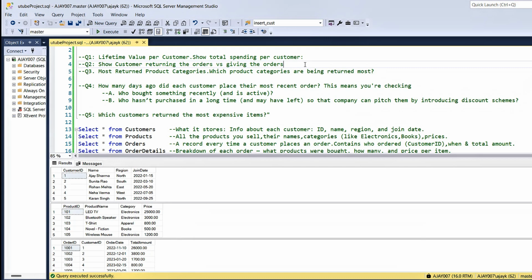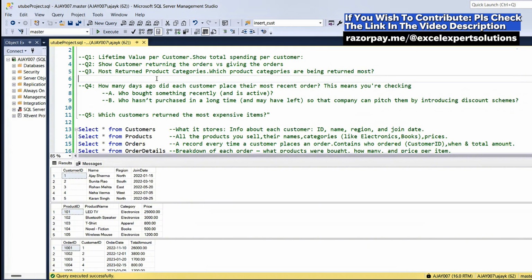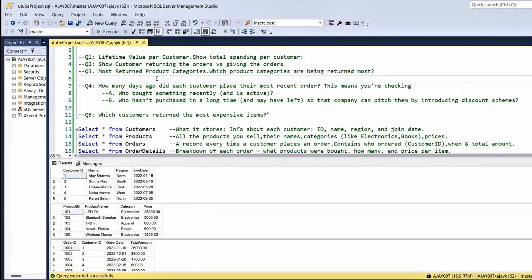As a company owner, I like to see how many customers are giving me orders, their number of orders, and at the same time, out of those orders, how many they have asked to return. That is a very good analysis and also very important from the company's perspective, because I don't want those customers who are ordering, let's say, 100 items and then asking for the return in the same ratio, right? So this can be a very good analysis.